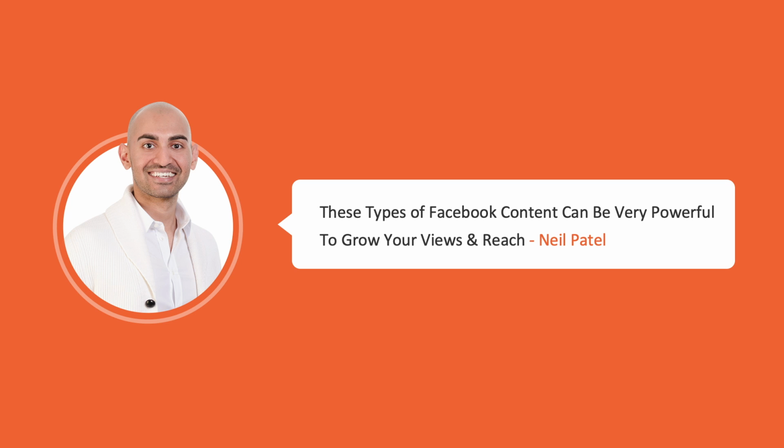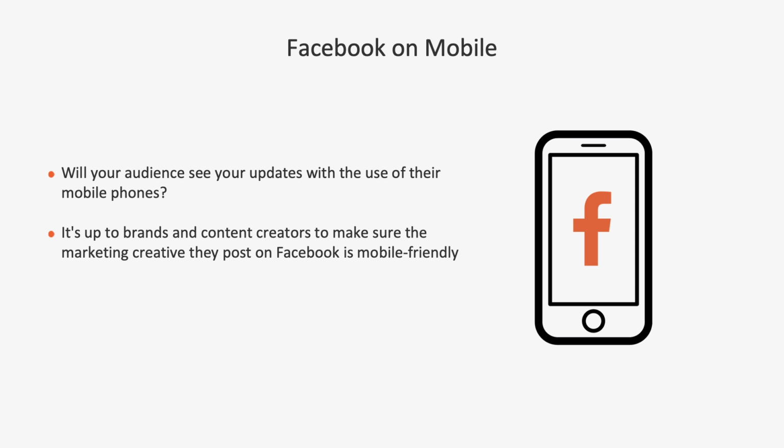Now, I'm about to break down the types of content that'll be very powerful to grow your views and reach on Facebook. So are you ready? Well, first off, Facebook on mobile, this is where they generate the majority of their revenue. And this is where the majority of people are going to see your updates. So if your content isn't mobile friendly and great for mobile devices, you're not going to do that well.